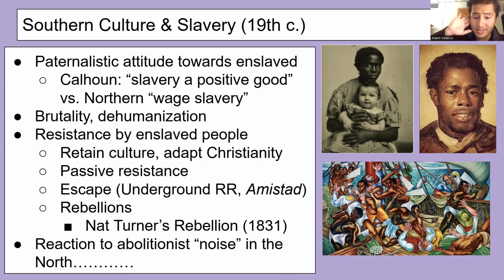One, Denmark Vesey, who actually didn't even really do anything. The proof is shady, but he was captured and executed on suspicion of plotting a slave revolt among his former enslaved plantation in South Carolina. But the big one is going to be Nat Turner. We see that he's going to be a very religious man, a Christian man, and he believes that God has chosen him to lead his people to freedom.